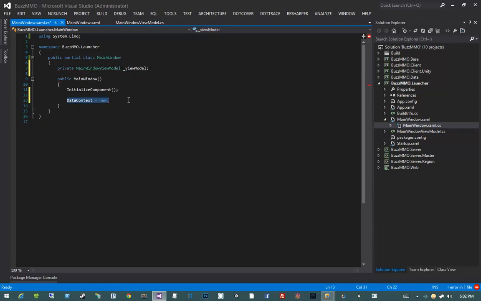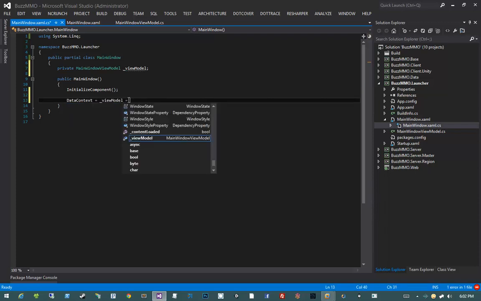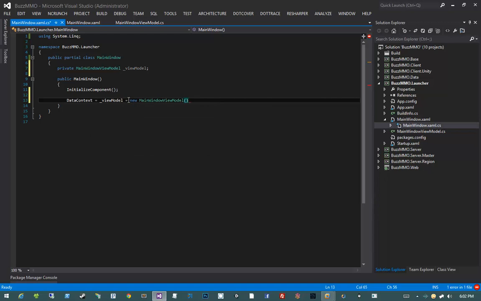And then in this line, I'm going to say DataContext = _viewModel = new MainWindowViewModel. So now not only have we supplied a view model to XAML for data binding purposes, but we've also aliased it out into a field that's strongly typed so we can access those properties later.